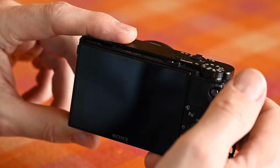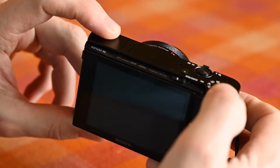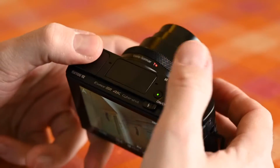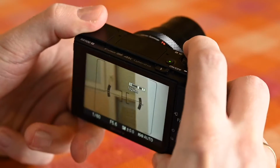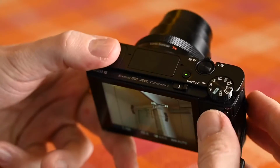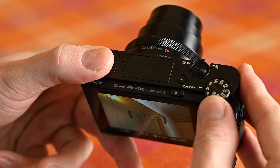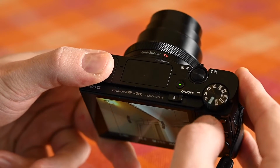Okay, let's start with the main settings and menu functions. First of all, let's turn the camera on. When you turn the camera on, the lens extends like this. You have a zoom lever here, like this. Okay, and you change the shooting modes here. Currently, it's on aperture priority.